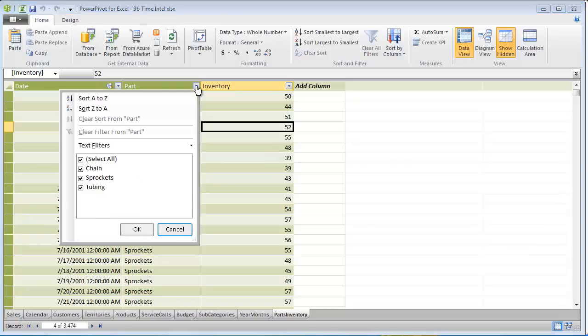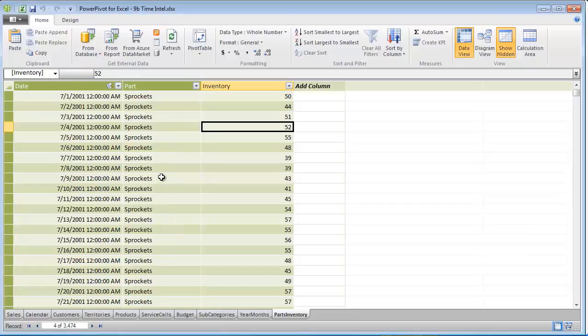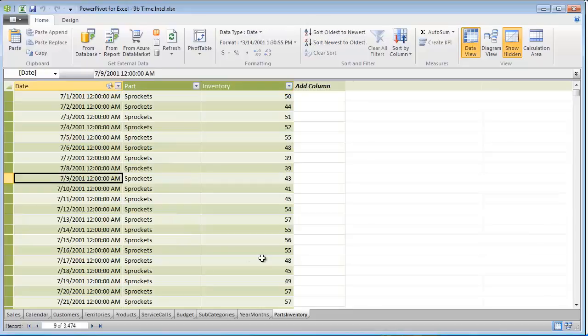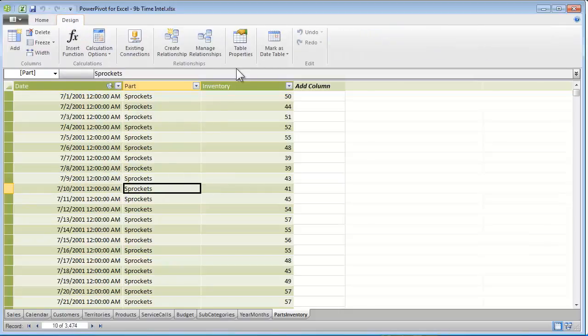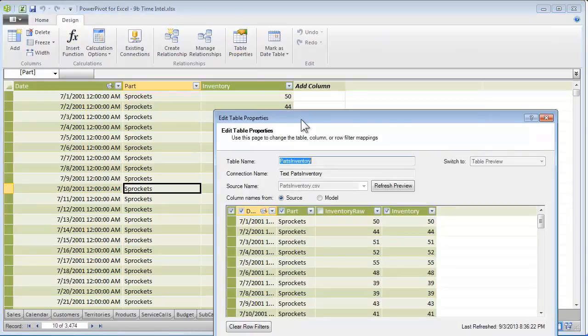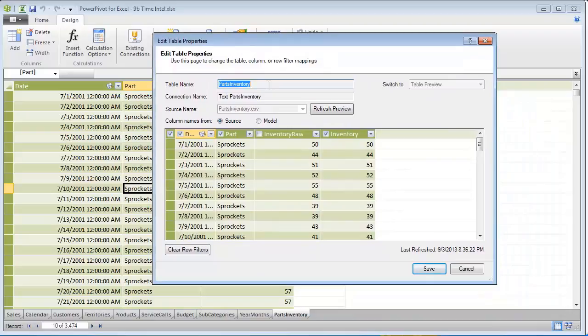Rather than invent inventory for every single product in our catalog, I just pretended that these were inventory for raw materials for making bicycles. So chains, sprockets, and steel tubing. There are only 3 different kinds of parts in here, and for each part there is a single value on a single date, and every day from our calendar is represented. So very straightforward, and this came from a CSV file that will be made available to you as part of the data for this module.